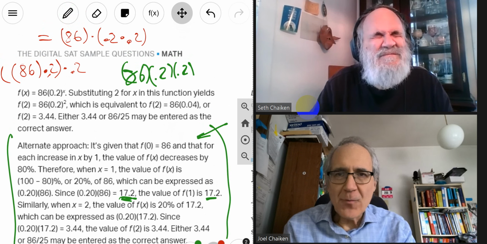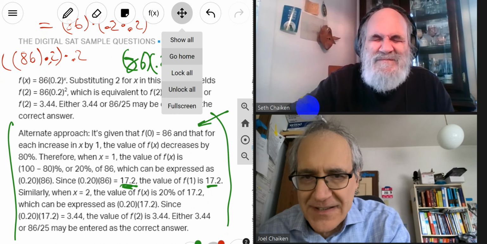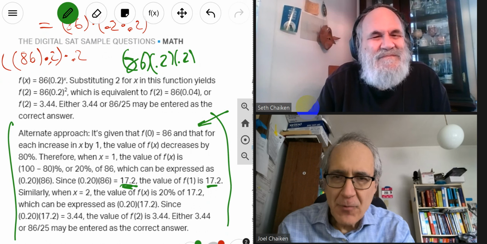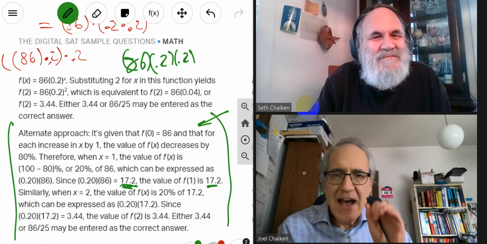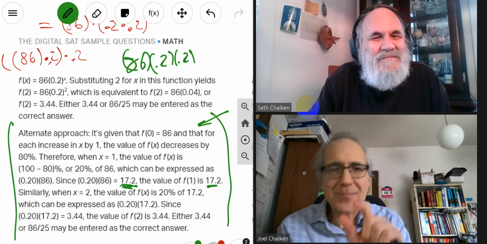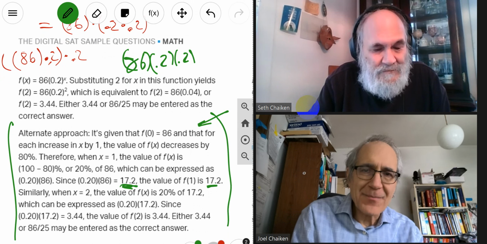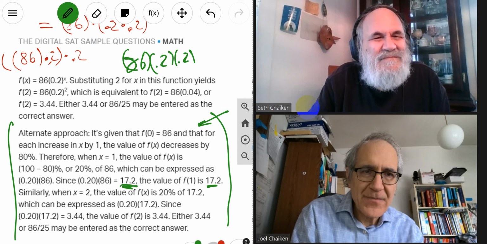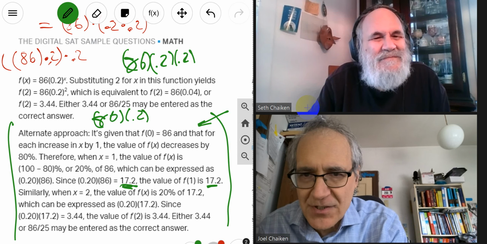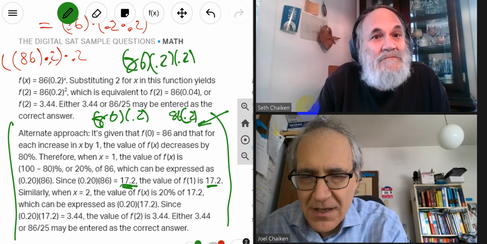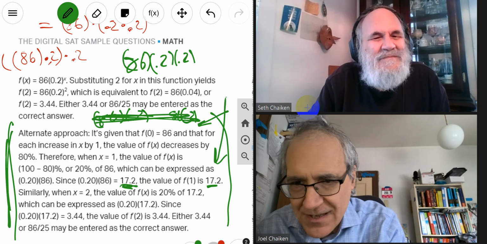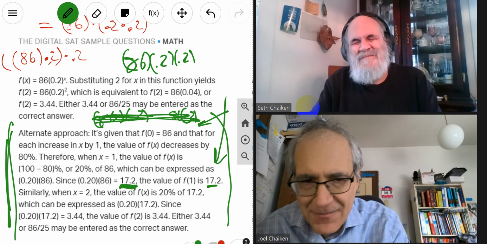But you know what? I think maybe one of the reasons why they did this, and it was something that occurred to me, and I was going to mention even if they didn't, is they want to make sure that you're taking the output of the first 80% decrease and using that number again. Like you decrease that number again as opposed to doing 86 twice. Okay, that's really important. You're not doing 86 times 0.2 and then 86 times 0.2 again. No, you're not doing that, and I think that is really what they're trying to get across here. That you have to take this number and then hit it again with an 80% decrease.